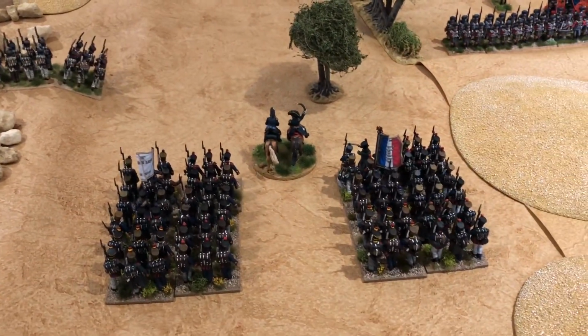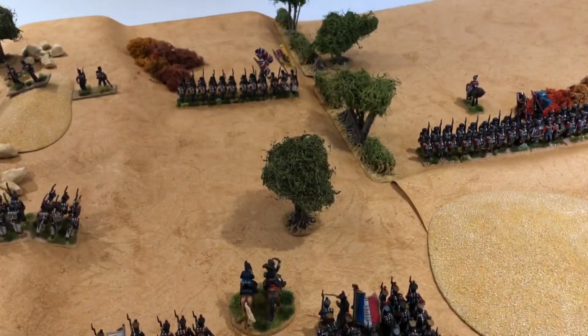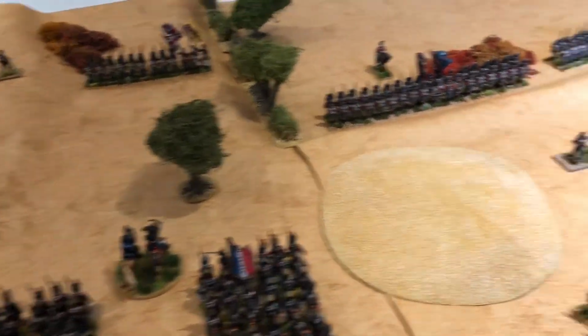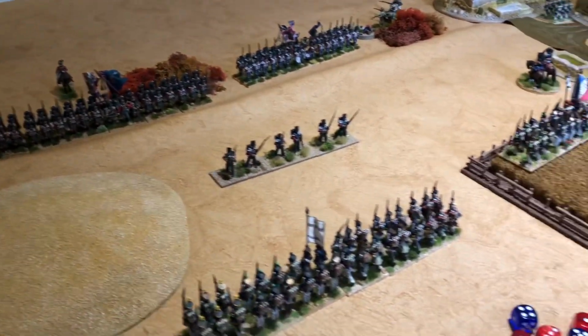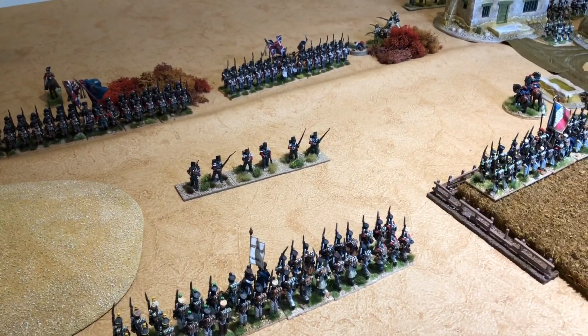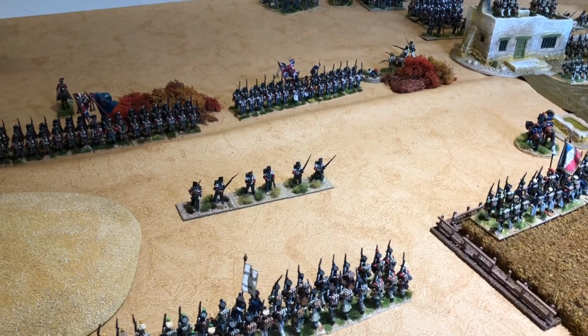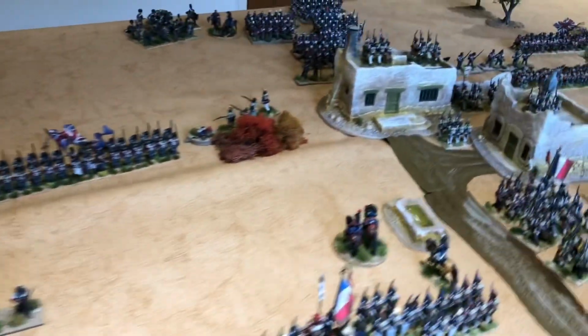Meanwhile, the French have moved these 2 battalions forward to continue to contest Puebla and challenge that British battalion that's moving up in their direction. In the centre, the French have formed their infantry battalions into line to fill the gap taken by the retiring artillery battery, and the British continue to advance towards them.